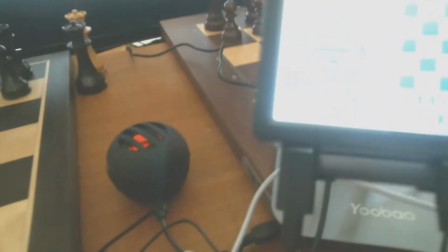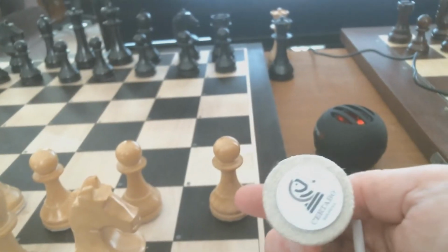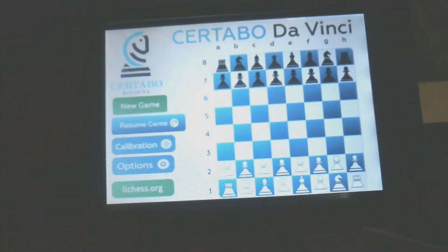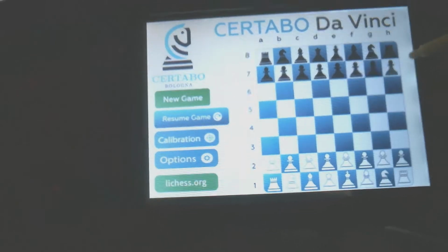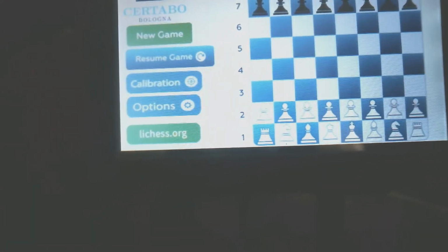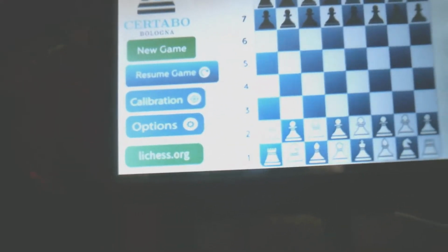Your pieces have these little chips underneath that you use. That's how it recognizes them. Once you have it calibrated, it knows what the pieces are, or at least for the most part. Occasionally, sometimes it gets a little funky. You'll see one of the pieces will disappear even though it's on the board, and usually you just have to adjust the piece on there.